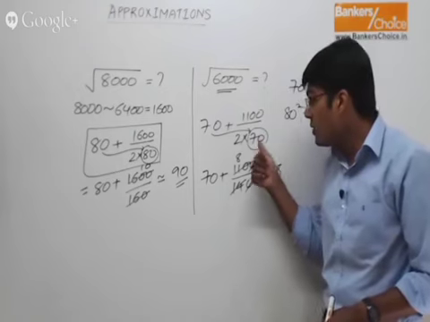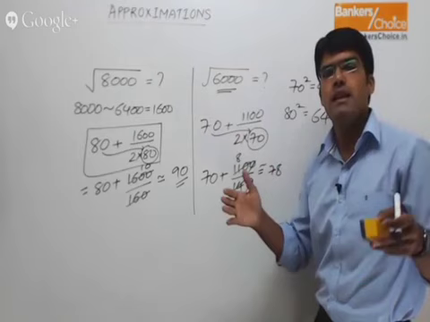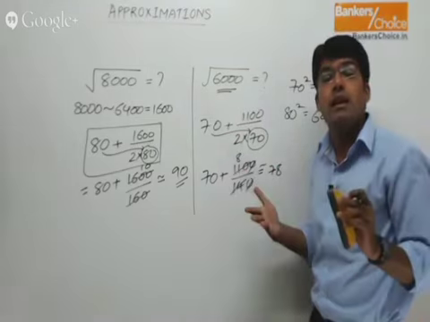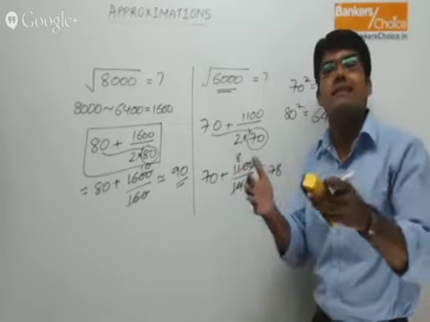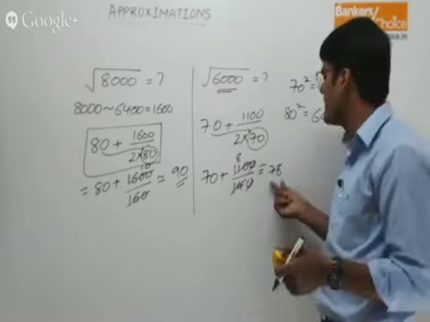And understand, you will go for the next step only if there are multiple options. Let's say if there's only one option between 70 and 80, I'll directly mark that as the answer. It has to be 78 only. If there are 2-3 options, 72, 76, 78, then 78 is the best answer. Yes or no? You can cross verify.